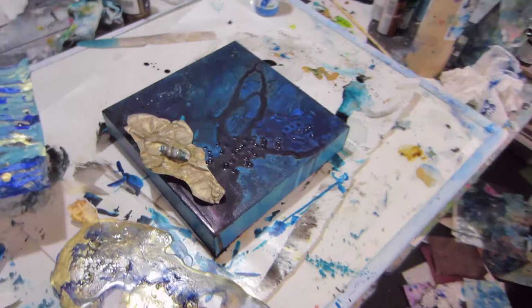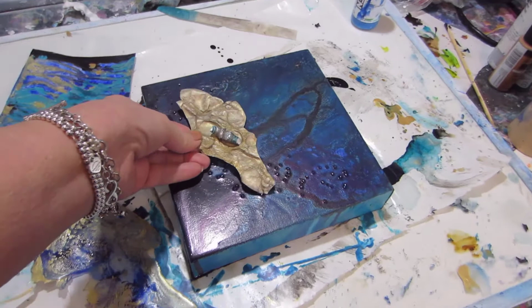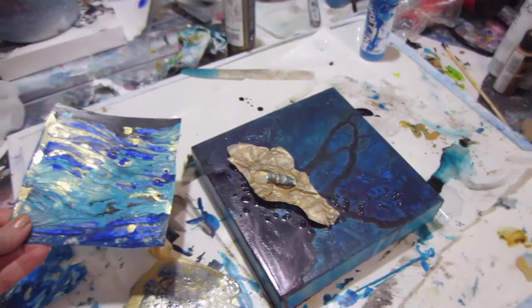There's a piece of watercolor paper, there is more Tyvek, and that is an actual bead I made out of Tyvek, so I'm not quite sure if I'm going to put that in that piece that just dried this morning. That is a piece of watercolor paper that I did some gel medium through a stencil and then painted, and that may be incorporated.